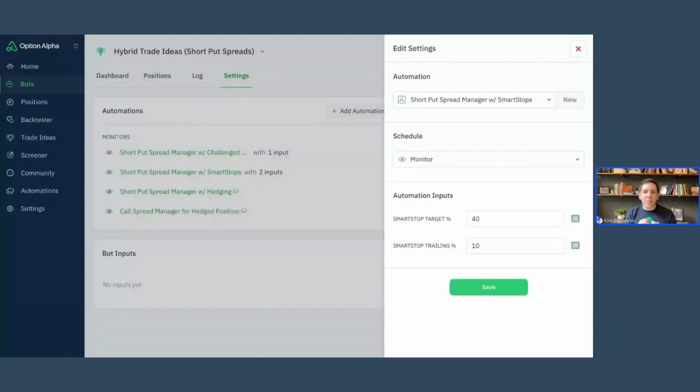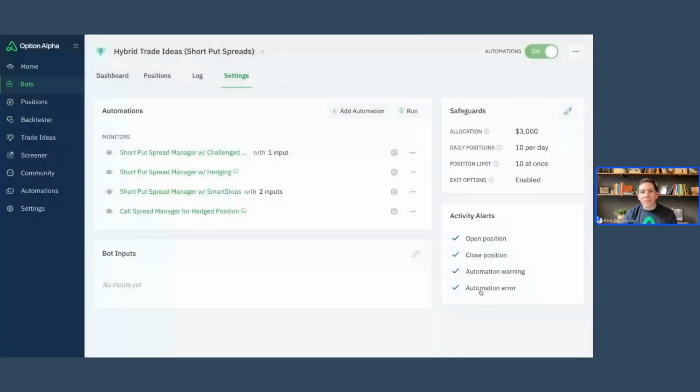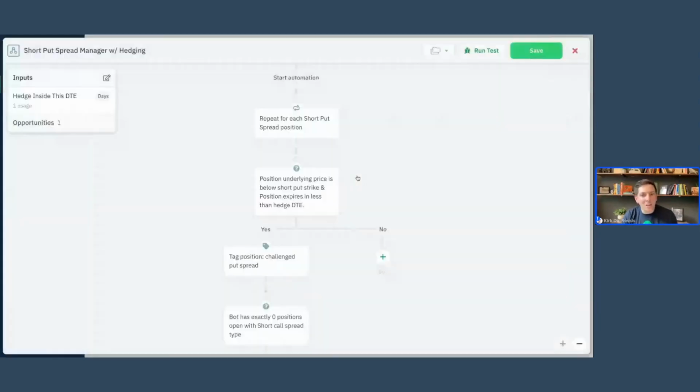And what I always try to think about is, set up all the different ways in which you would want to get out and then let these things work together. If you just want to use exit options, great. But it will only get out if you reach 50% profit. Why not layer on top of that some other monitor automations that do something else? So you set that. Then what you could also do, and this is what's really fun, if you have, let's say, a short put spread, why not add a monitor automation that would potentially hedge the short put spread?